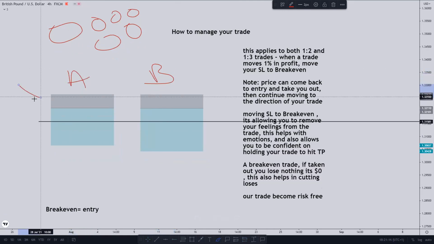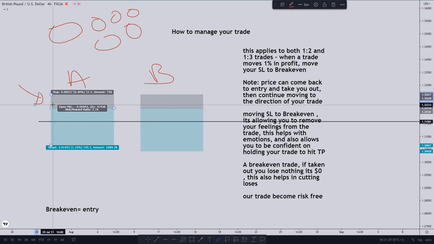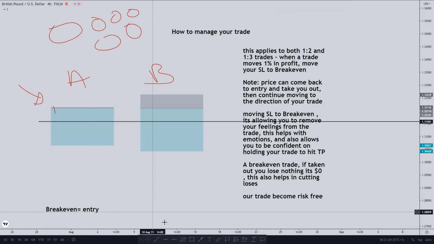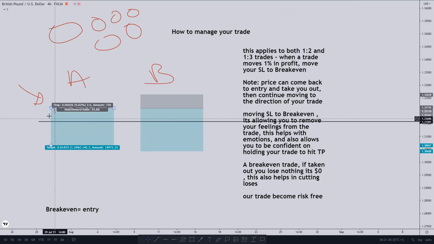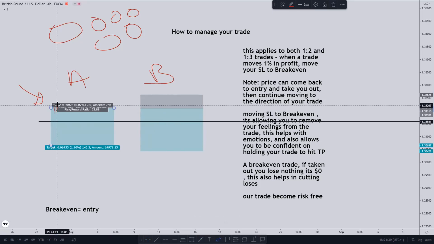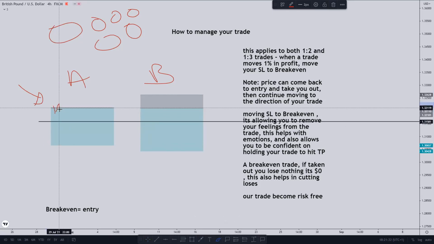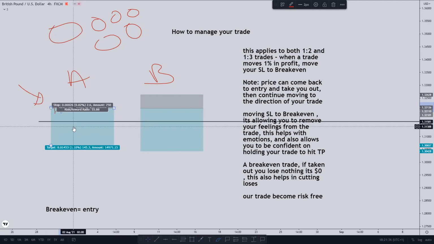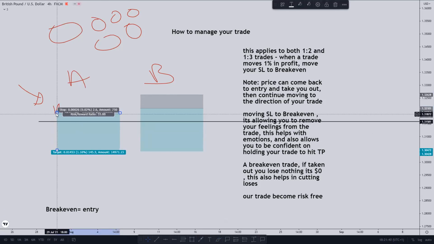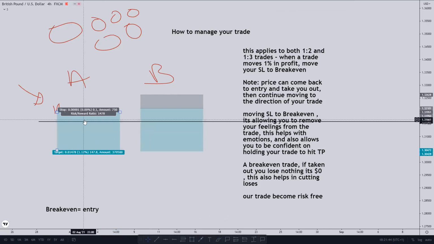So trader A is too nervous. They're scared to lose money. The moment they start seeing blue on the screen, they jump and move to break even, and the market is still playing around the entry, and then they are taken out, right? And then once they're taken out, they see price starting to move back down again, and then they enter again. But now when you enter, you are entering way lower than where you entered before, right?